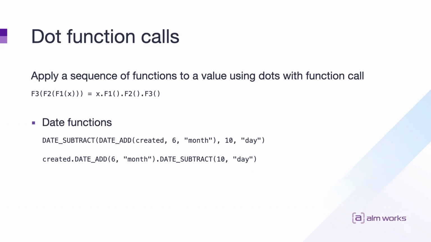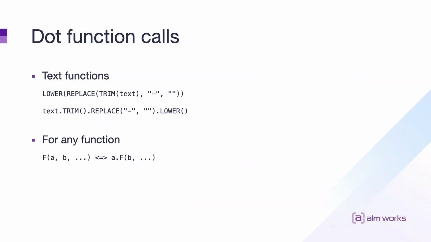This also works for every other function. So previously where you write the function name, open brackets, and then the piece of data that you want to operate on, and then any parameters, you can also take the data and use the dot operator to call the function and then give the parameters, as you see here at the bottom, right? It's the same function A, B as to say A dot function and then give B and the rest of them.